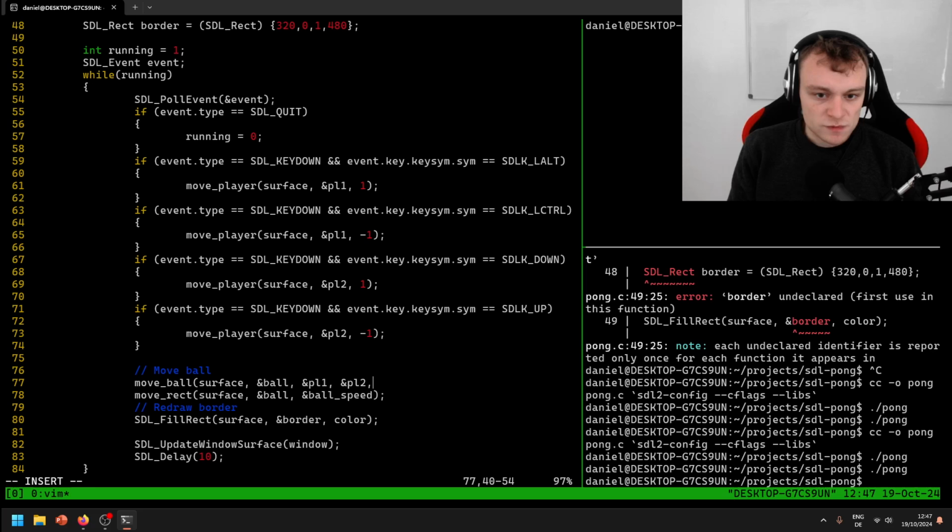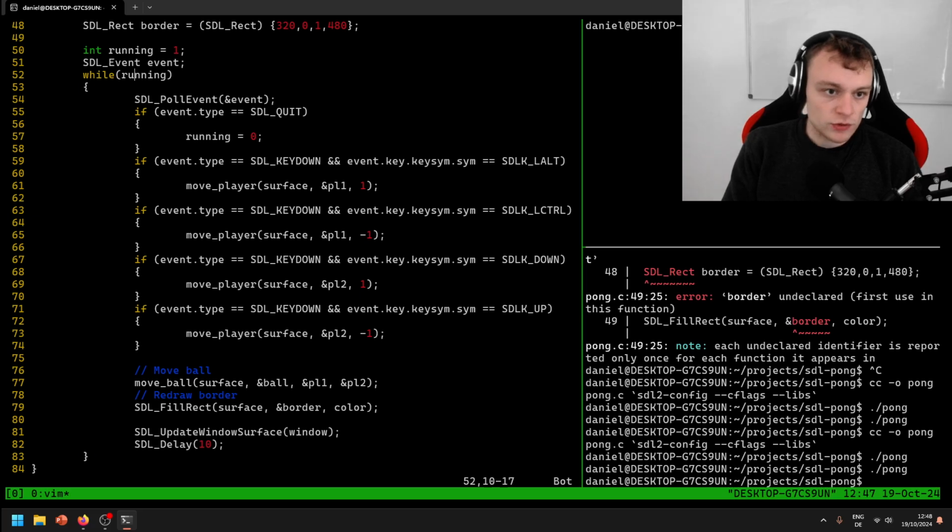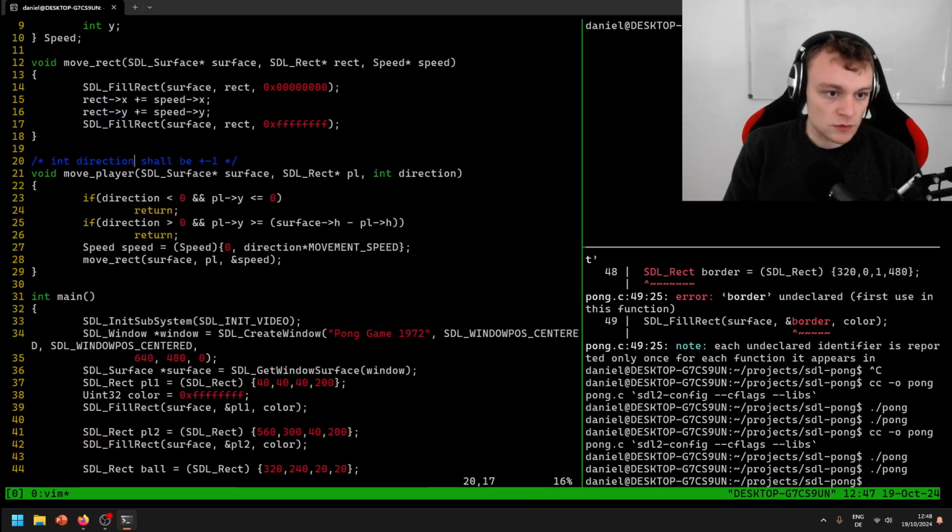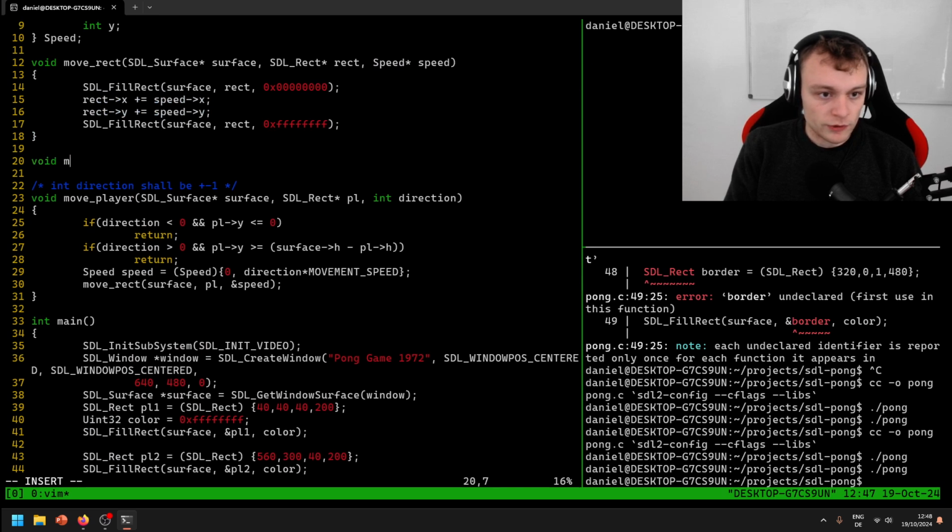Anything else that we need in this method? The ball has a speed, but do we need to pass it from outside into the move ball method? I don't think so. I think we can dynamically generate it inside the move ball method. So then let's create a move ball method. Void move ball.